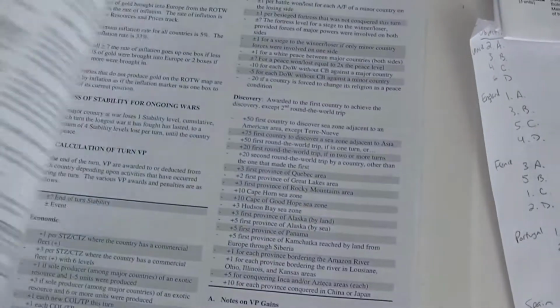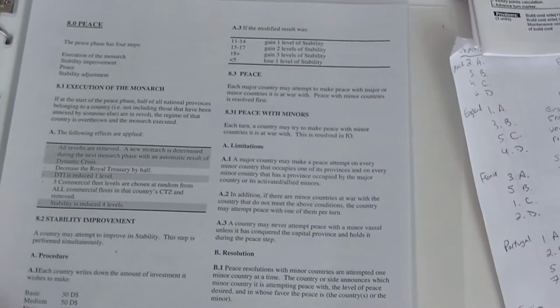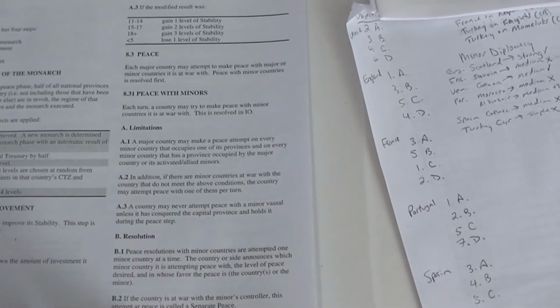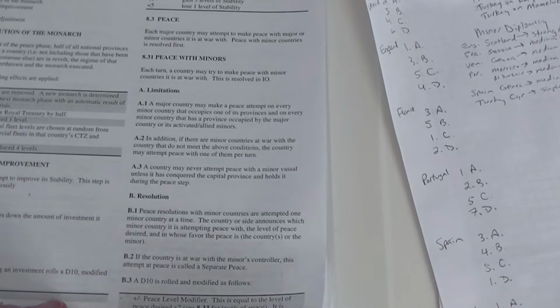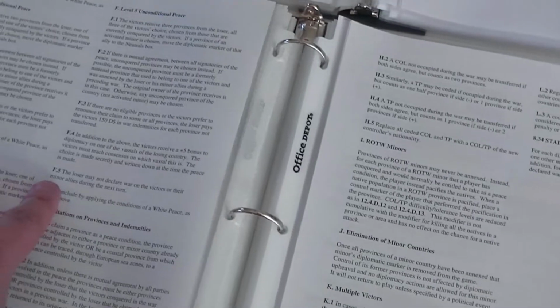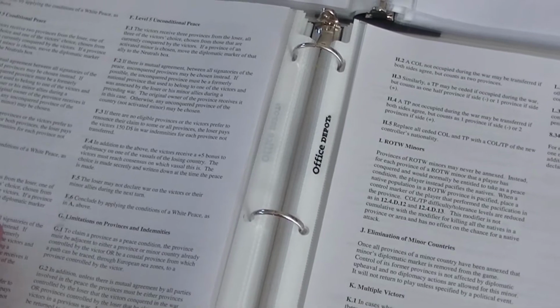So I flipped back to the peace phase to see if I could find anything under the peace with minors section. Instead, it just talks about the peace process resolution. If you possess provinces, you can sue for peace, and so forth and so on. Well, what if you possess all the provinces? You've completely conquered that minor. There's nothing in the rules in here about that. It describes over here the levels of peace, which you could potentially request from a minor, I guess.